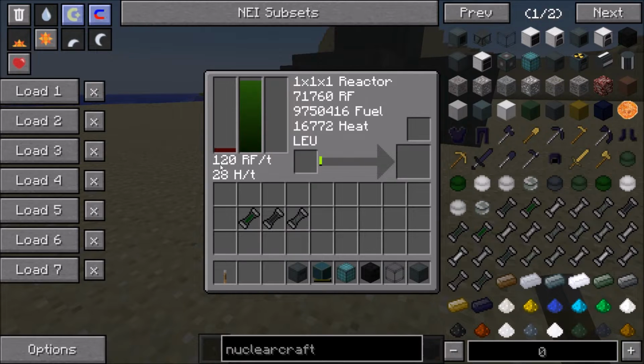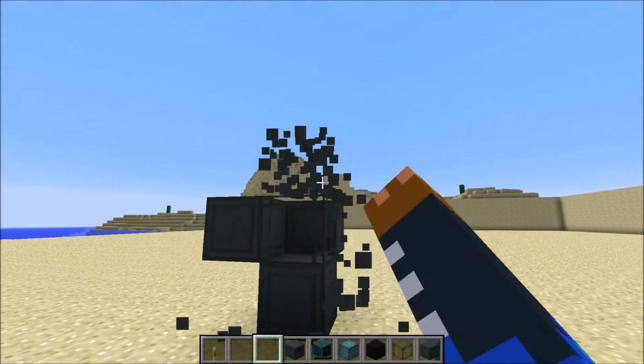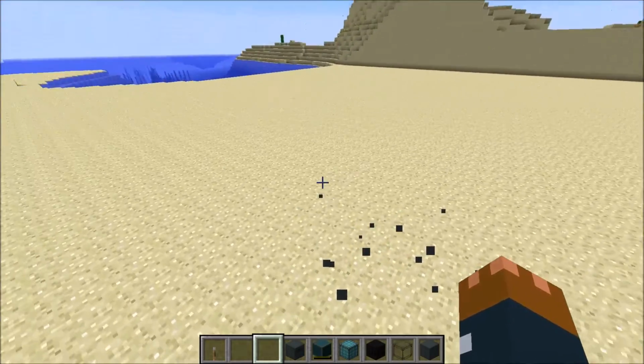Okay, so we can now see that we're generating 28 heat per tick. So you can see the heat is building up, and eventually the reactor will explode. So this is definitely not a very good reactor size. We want to create a better reactor. For that, we're going to have to make a bigger reactor.